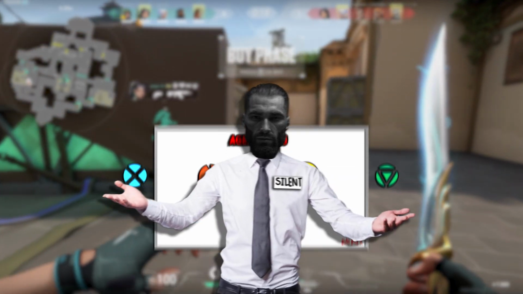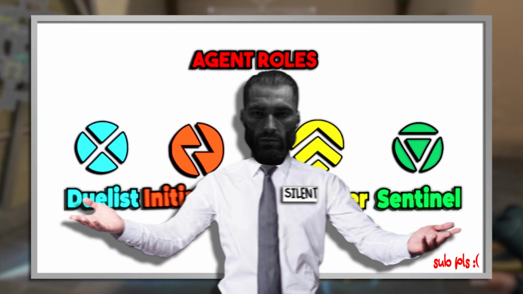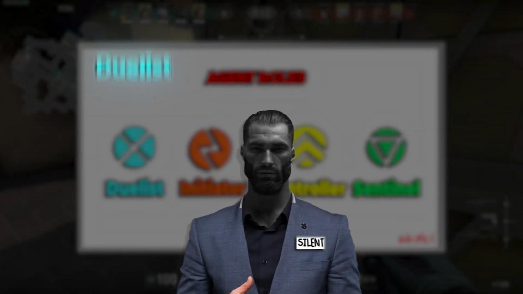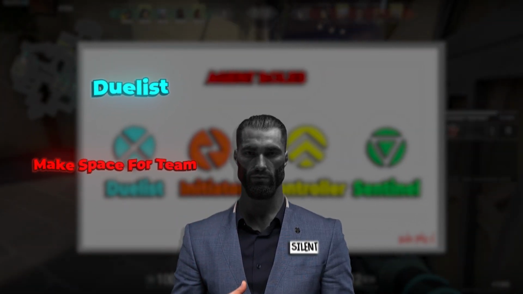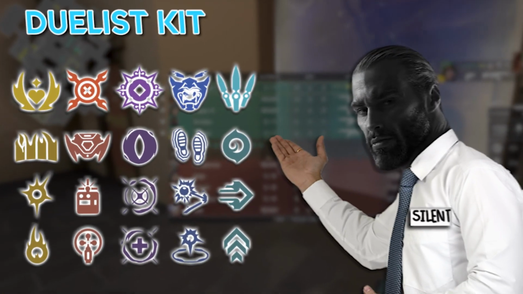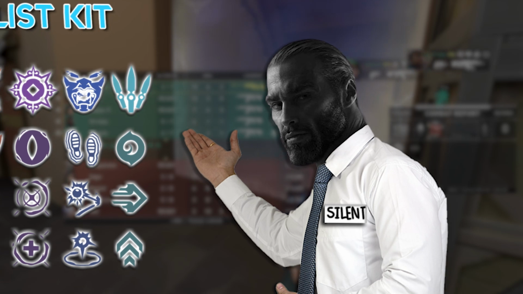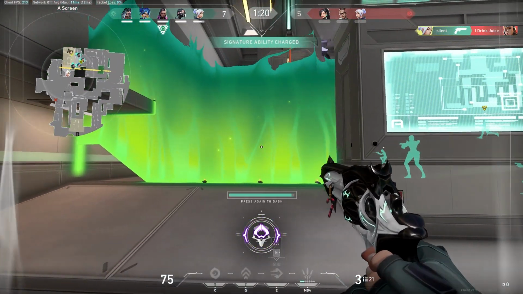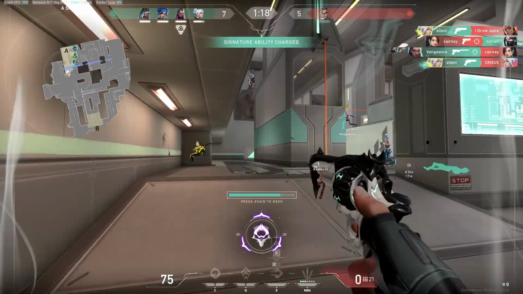Now that we covered all the standard objectives, it's time to go over all the agent roles. My favorite one and the most popular one is the duelist role. Your job as a duelist is to make space for your team to get onto site. How do we do this, you may ask? Well, as a duelist, you have a pretty self-sufficient kit. This means that with your kit, it should be easier to play for picks and take 1v1s. It is your job as a duelist to clear all the common angles and get your team onto site so you can plant the bomb.